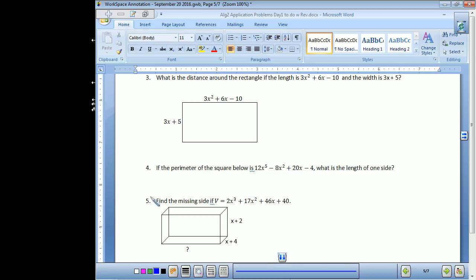Guys, let's look at number 5, and then we'll be done. If I gave you 2 out of 3, I didn't give you the length, but I gave you the width and the height. We multiply to get the volume. How can we go backwards to get a missing dimension? Divide. I would do synthetic division. So if one of my factors is x plus 2, I would divide by -2. Good. If the other factor was x plus 4, I would divide by -4.